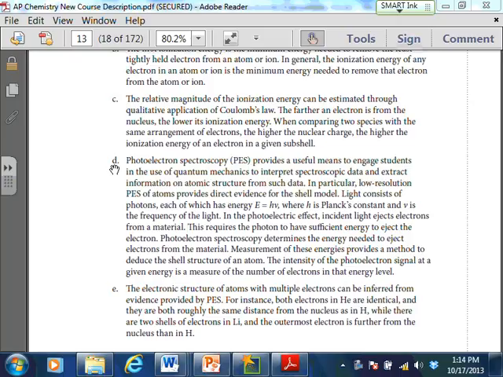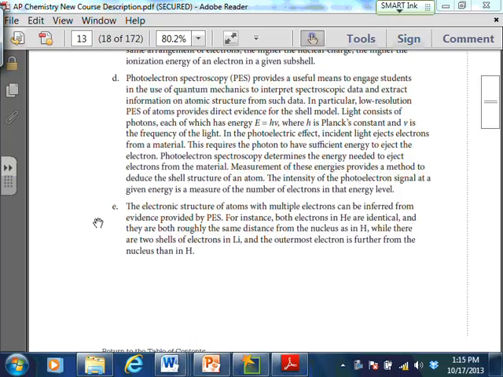So then you can do this stuff on the back, probably. It's just asking you to use Coulomb's law to explain why an electron further from the nucleus has a lower ionization energy and why higher nuclear charge. We just talked about that. So D, here's photoelectron spectroscopy again. I think we've actually already read this one. Yeah, so we probably don't need to talk about that again. Let's see. Do we have to talk about E? No, we already talked about E as well the other day.